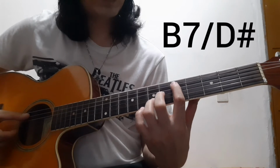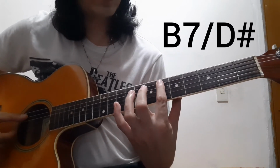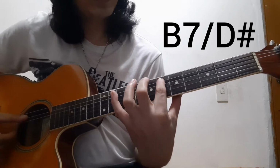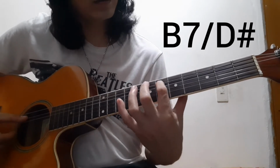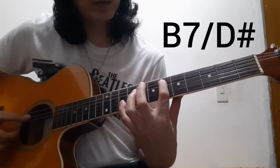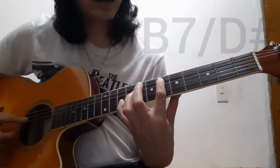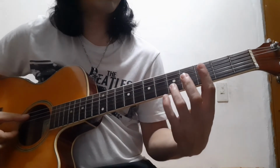Next is B7 bass D sharp. Your index finger on the 5th string, 6th fret, together with your pinky on the 2nd string, 10th fret. So let's do a recap.